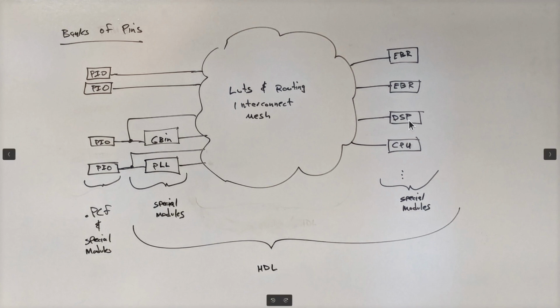Bigger FPGAs, not the one that we're dealing with here, the ICE40HX does not have DSP blocks and CPUs and stuff like that. Bigger FPGAs have them. A lot of FPGAs have DSPs, and those are multiplier accumulator units so that you can use them to do math without having to get actual, like, a floating point unit in there, which would be more complex, or a whole CPU, which you can get as well. Again, you pay more for those FPGAs, but you can get them. Xilinx has a Zynq series, ZYNQ is how they spell it, that has ARM processors and stuff like that in there. I think they have Sparc processors, and we're starting to see RISC-V processors in some vendors' FPGAs nowadays as well.